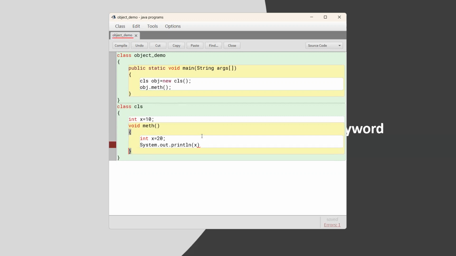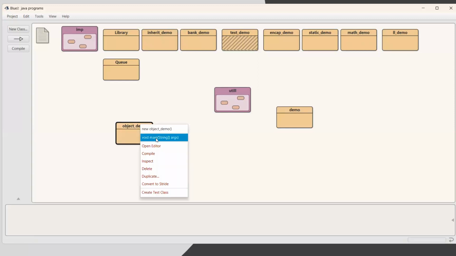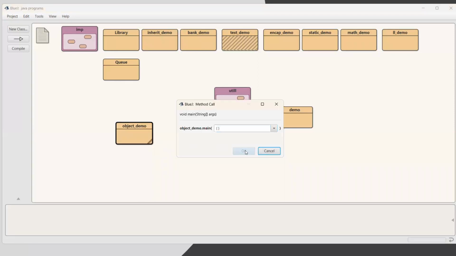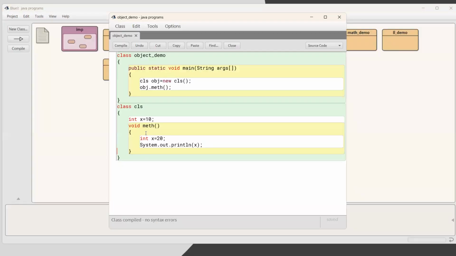We explored a few minutes back that if you define anything inside the function like this, int x or anything else, that is going to be the local variable. So now, which value will be printed, the global one or the local one? That is the confusion. If you run this program, it is going to print the local one, that is 20. You can remember that by thinking of some small examples.